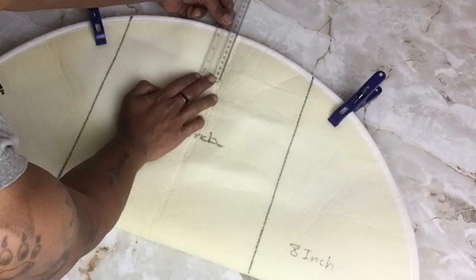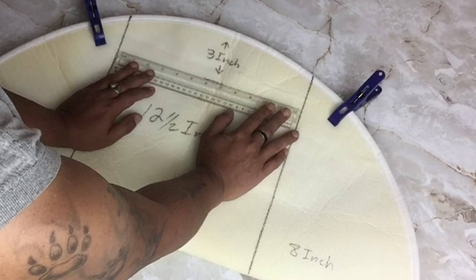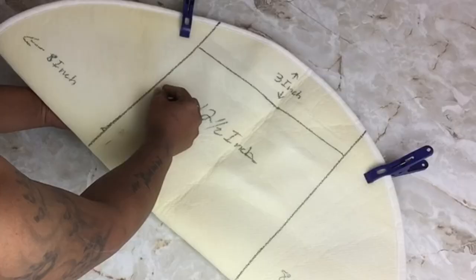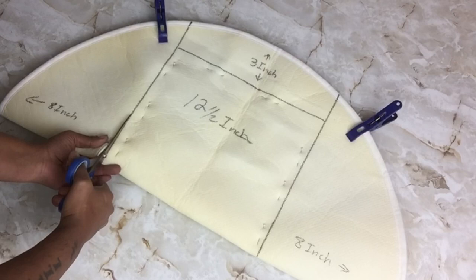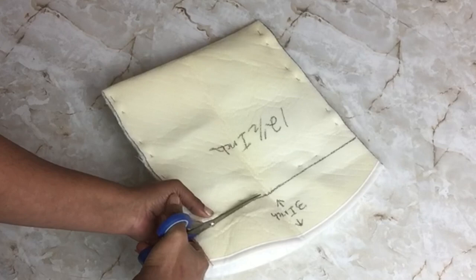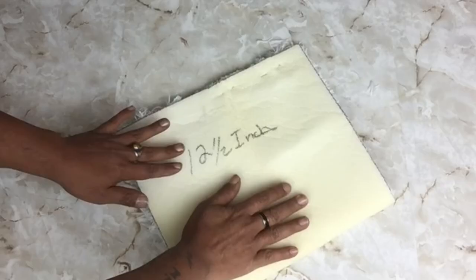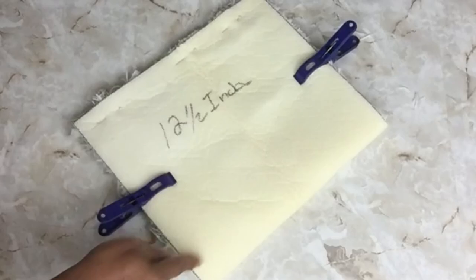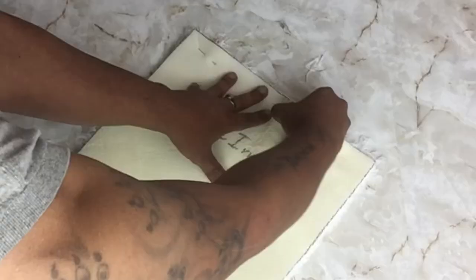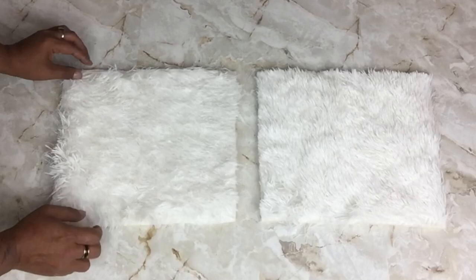Next, I'll place a 3-inch marking from the top and then I'll draw a straight line. To hold it in place, I'll be using stick pins. Once I'm done, I'll take my scissors and start cutting following the lines. Next, I'll bring back my clamps to hold it in place and then I'll cut a straight line on the bottom. I'll have two pieces, one for the front and one for the back.